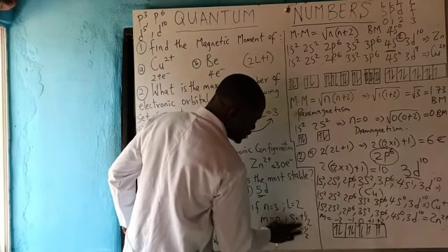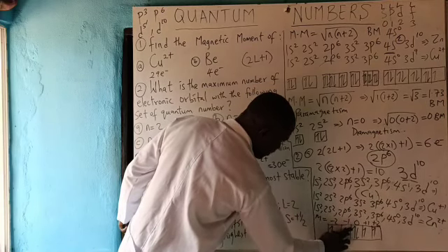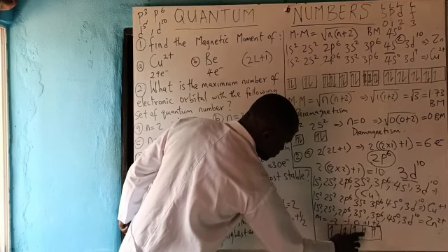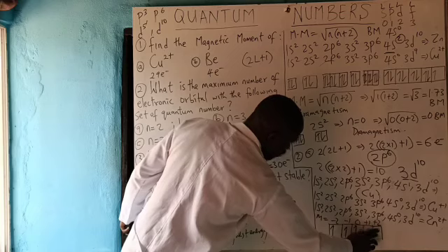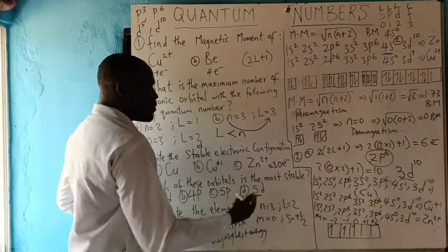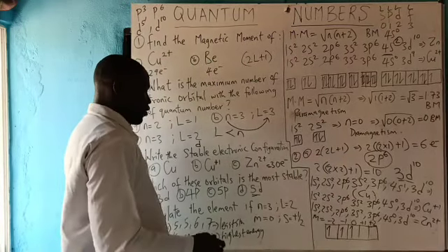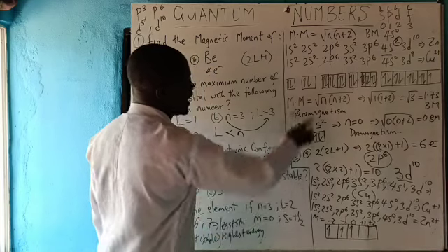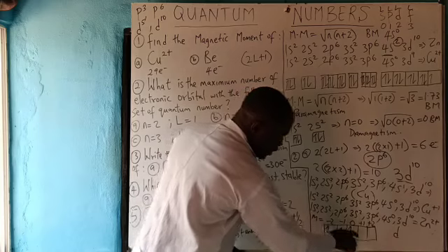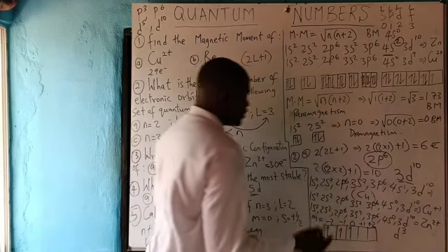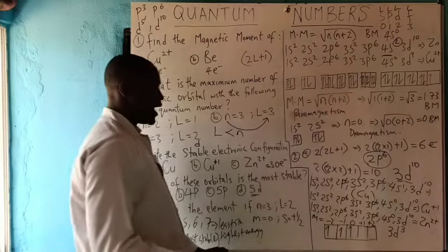And so what we do is that we maintain the question they ask us. We just stop at what they ask. Plus half means it stops at M equal to 0 via upward spin. Then that means the total number of electrons we will have is 3. Now, L is 2, that is the d orbital, so 3d, and N is 3.